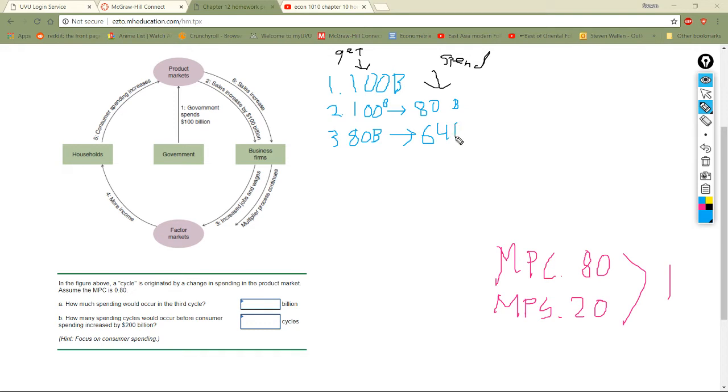64 billion. And if you wanted, you could actually go over here and you could keep a running total of all of this. So far we put in an initial 100 billion and we have created an extra 80 billion so far spent, an extra 64 billion, and you could keep a running total over here, okay? It does that on a future problem, so I won't worry about doing it for this one. Or it should do it on a future problem. Let's see. Okay, so now we have 64 billion.